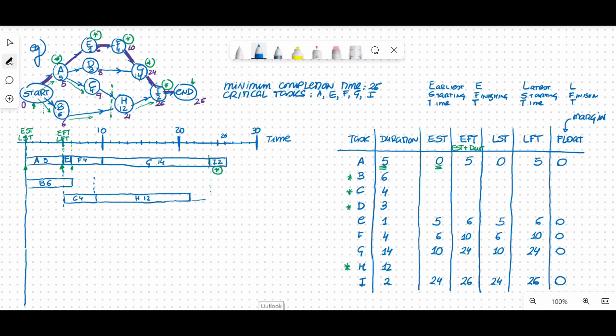So now I've got a gap. The diagram is telling me that as long as I am done with H by the time I start, I'm good. This is my float, the margin that I've got for those tasks, how much I can move. Same in here. B needs to be done before H starts, and H cannot start until here. So that's another float that I've got there in total. I can move things that much.